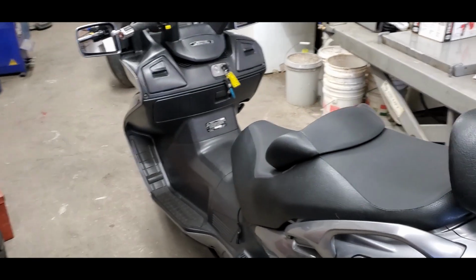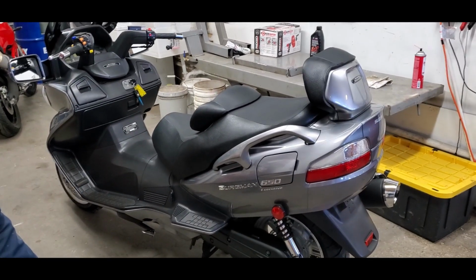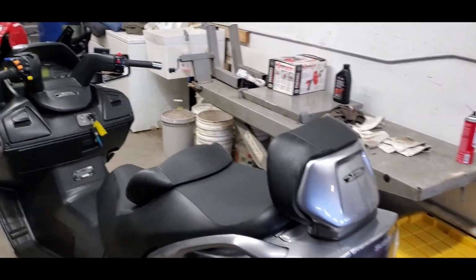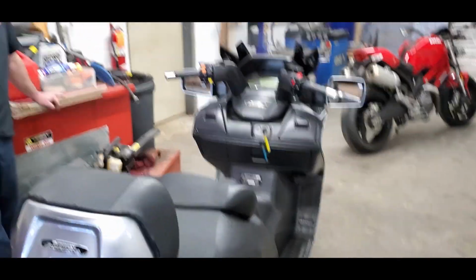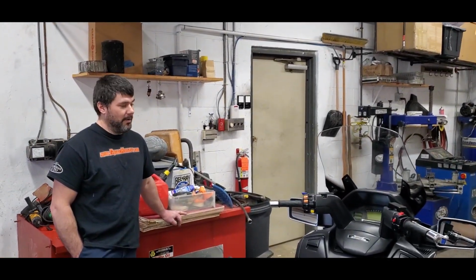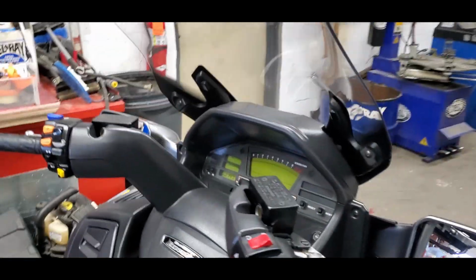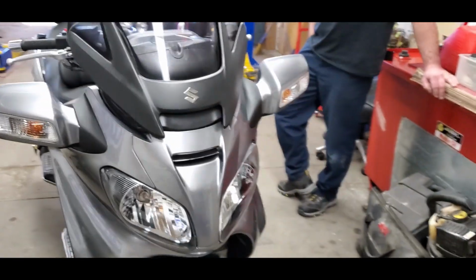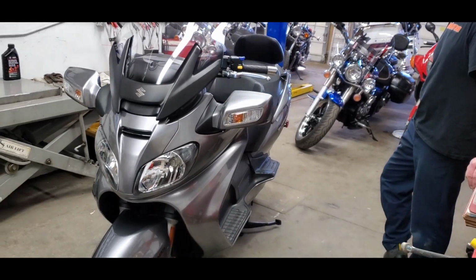And when you open your garage door, if you're a Burgman person and you see this sitting there, that is definitely going to be putting a smile on your face. And it's only going to get better when you thumb that starter, get going down the road, and you twist the power on that baby. Yeah, these are great. We're really excited to have this one, and I can't wait till the new owner gets it, because I'm sure they're going to be just as excited, if not more, I would think. Because that is a nice shape. Really nice shape.